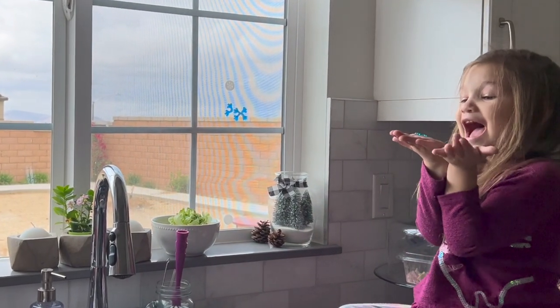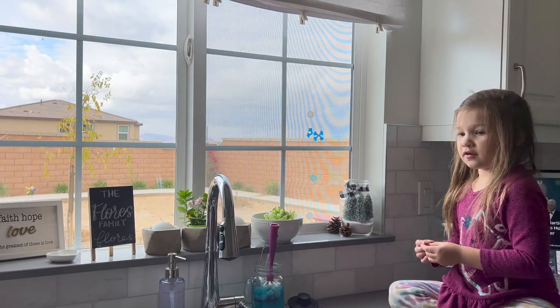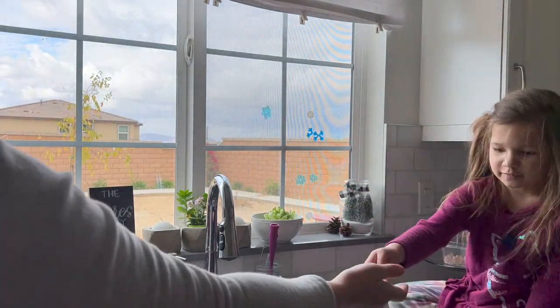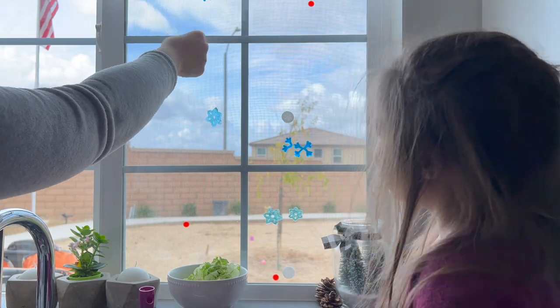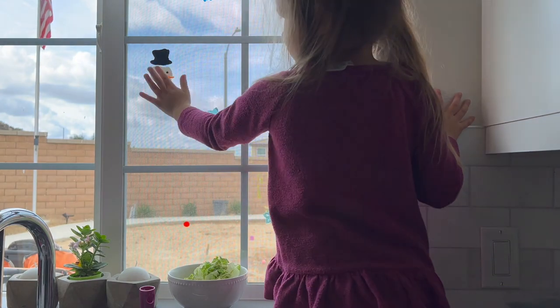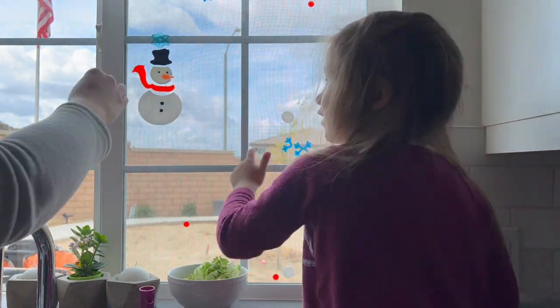I kind of like this tradition of letting Aubrey help me. I like having the clings on our kitchen window because they are out of reach on a day-to-day basis — she won't come around and rip them apart, which I know she would if she could get to them easily. It's a fun activity for her, and then she gets to admire it from afar. I did see a similar or the same window clings at Dollar Tree recently, so they should still have it in stock.